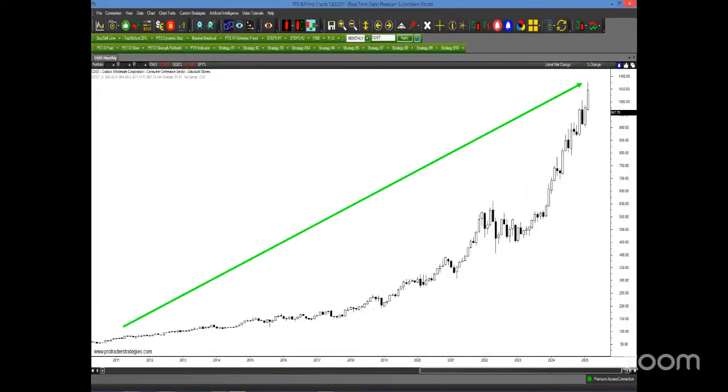Now, if you're an investor, not to worry, you can still apply this. Nothing needs to be altered or changed because you're looking at monthly long-term charts. Here's a monthly bar chart of Costco. Nothing changes. You apply strategy number 5, and look at all the buy signals that were generated in sync with the trend. Now, if we wanted to take it to the next level of the candlestick combo, we apply the PET D, and we see that each and every one of these bars above the buy signal was colored or outlined green. Potentially, going back to 2011, you could have captured 1,000 points just using this simple candlestick combo process.